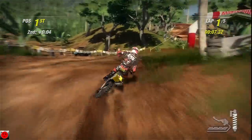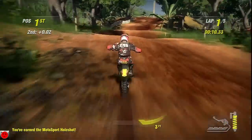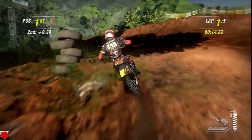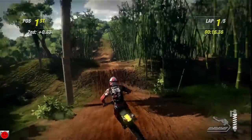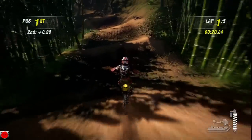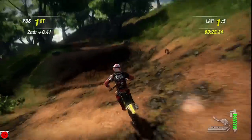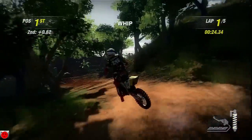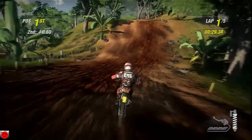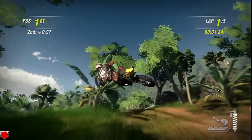It's not quite up to speed with the 250fs, but it's a good bike — I had fun with it. This was a track I hadn't ridden much at this point, so it's not the smoothest riding you'll see from me, but I tried my best. It's on all-time difficulty, and I'm actually racing against James here.